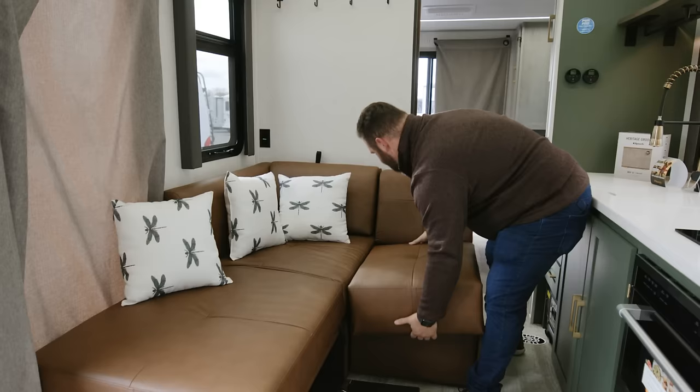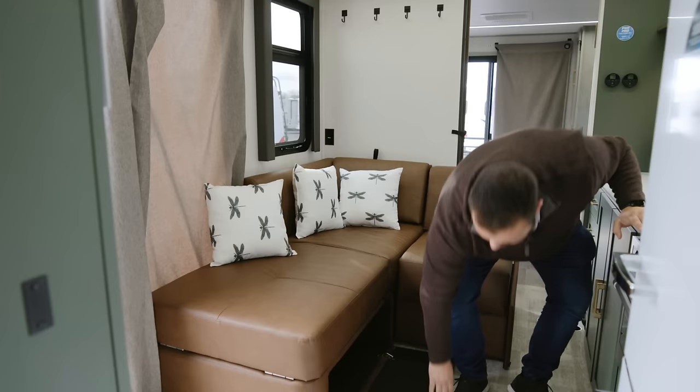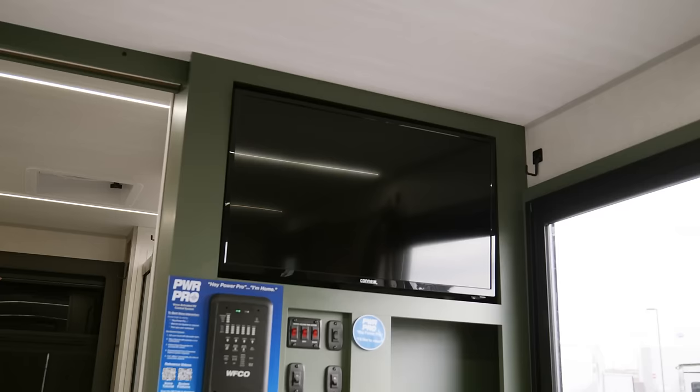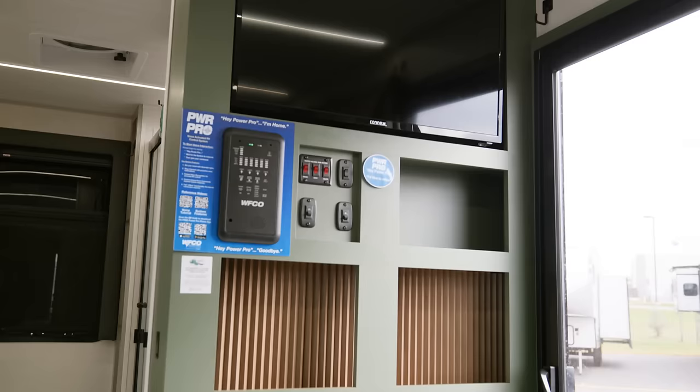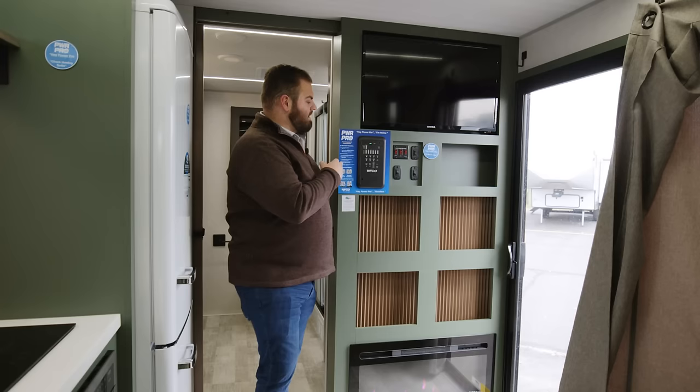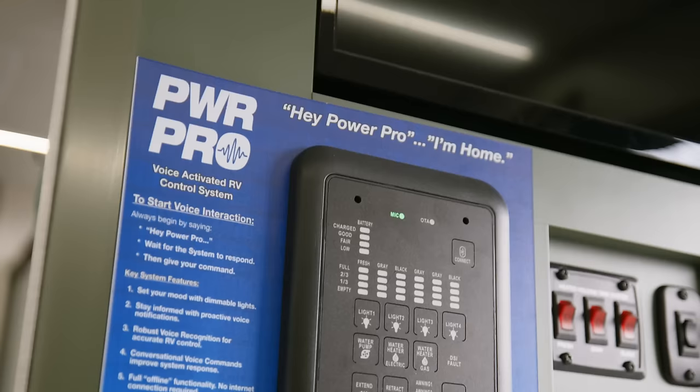You can sit down, flip the cupholder up, and there's plenty of room for rest and relaxation. At the entrance of the luxury lounge, you'll see our green hutch — this will be your entertainment center and extra storage solution. At the bottom, we have our electric fireplace designed for heating, but also to set the mood. On top of that, we have the option of the Power Pro, which is able to do multiple voice commands and acts as a kind of artificial intelligence.